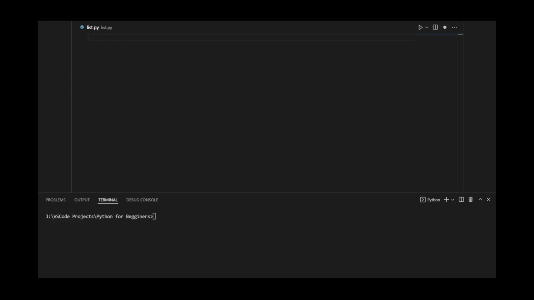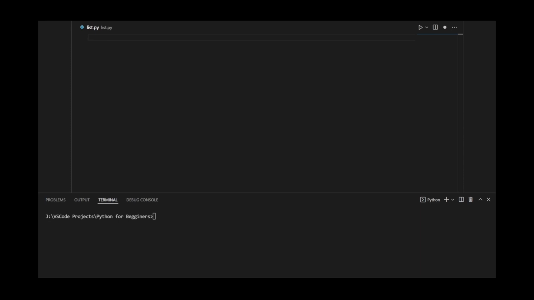Lists are the first of 4 data structures that we're going to talk about in the series. In the future videos, we will see tuples, dictionaries, and sets. The difference between a data structure and a single piece of data is the fact that a structure can hold inside of it multiple instances of data at the same time. Let me show you what I mean by that with an example.